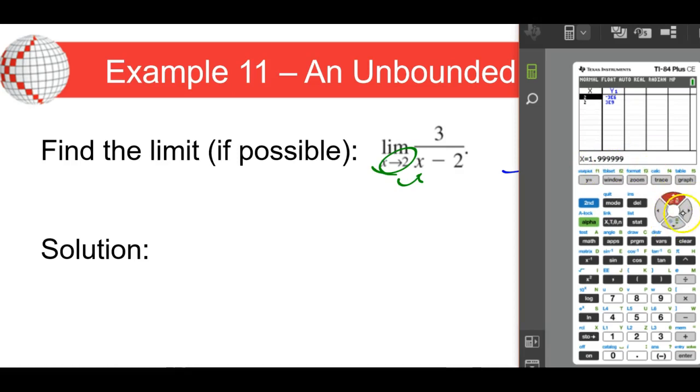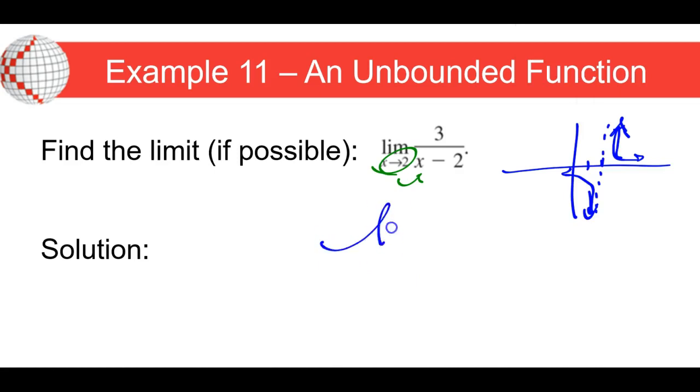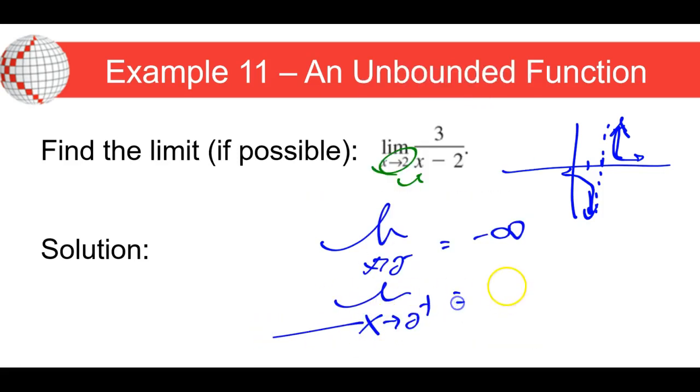So 1.999 is from the left, and that's a big, massive number. And if you highlight it, you can see negative, I don't know, 3 million. And then this is even a bigger number, which who cares? That's just there. So this is a negative big number, and this is a positive big number. So I would say the limit as x approaches 2 from the left is a negative big number. We'll say negative infinity, and the limit as x approaches 2 from the right is positive infinity. You can see that over here. This is going to positive infinity. This goes to negative infinity.